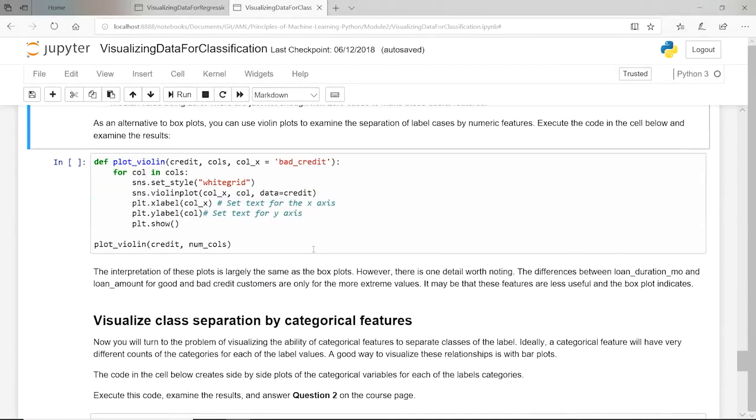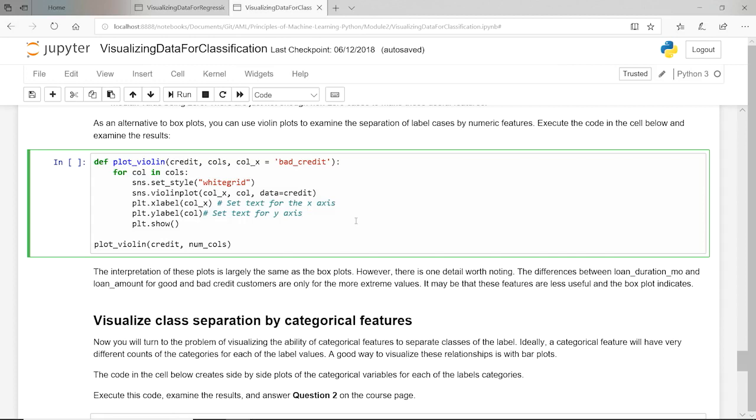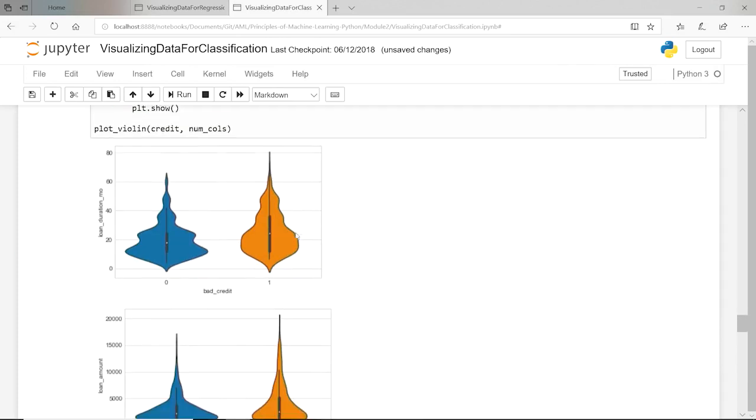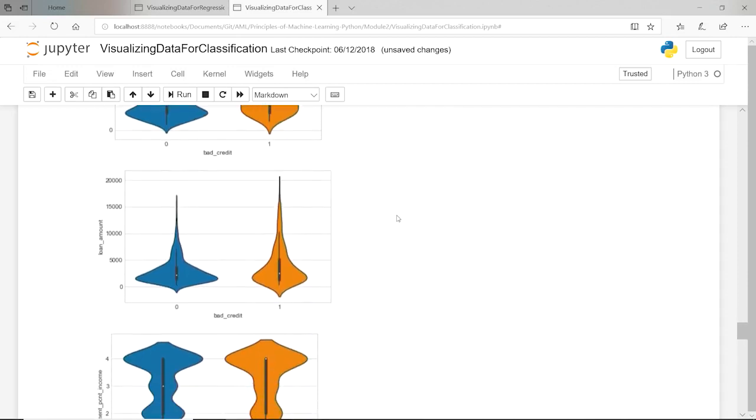We can do the same thing with violin plots and maybe get a slightly different view of those separations. So let's go ahead and do that. Remember, we said loan duration in months looked promising, and you can see it's not a night and day difference, as we already knew, but there's definitely a longer tail on bad credit customers. So longer loans do seem to trend toward bad credit.